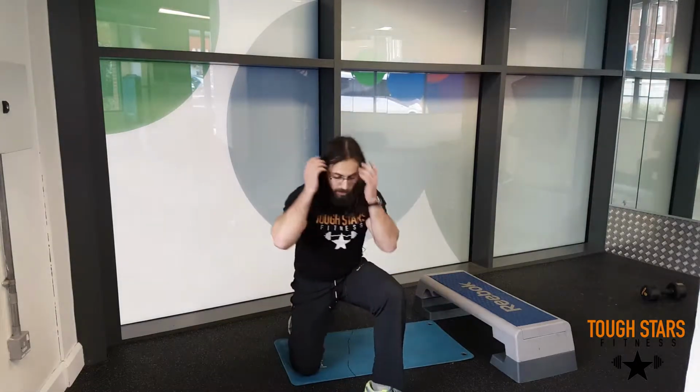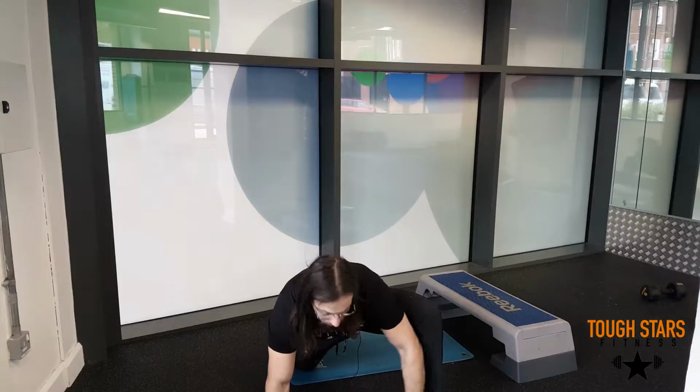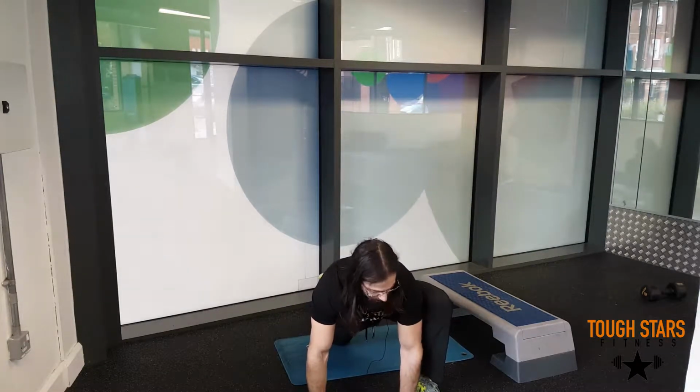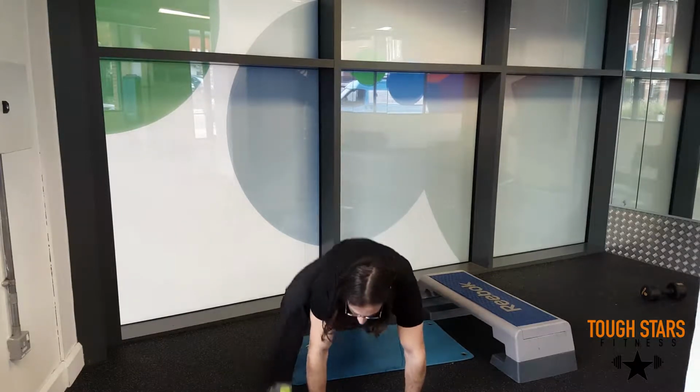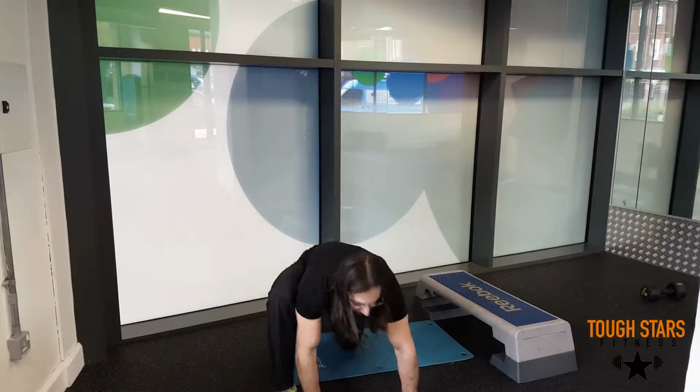In front of you, I will show you, it's going to look like this. Hands in the front, and make sure again you're bringing up your leg to the line of your, I don't know if you can see it from here, in the line of your hands. Back here, again. And changing legs, and do it like this for maybe 10 each leg. Take a minute break and do another 2 or 3 sets. It doesn't really matter, you can get away with 2.